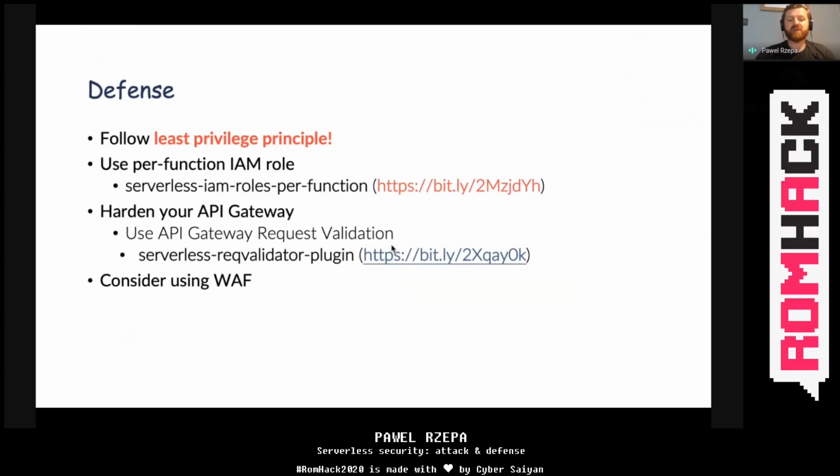As another solution, you can consider using a web application firewall, which is available from all three providers: Amazon, Microsoft, and Google. However, as you probably know, every WAF requires a tuning process. It's not a super box that you just enable and all the magic is done without any effort on your part.